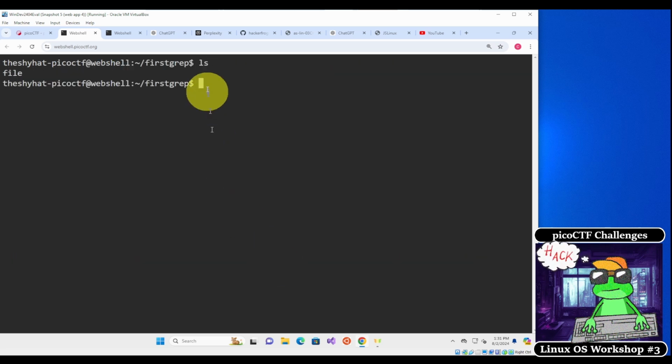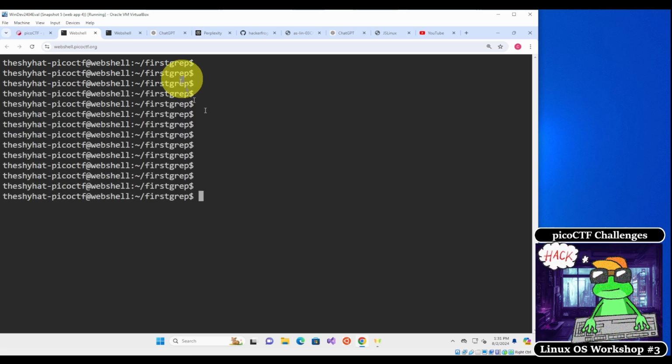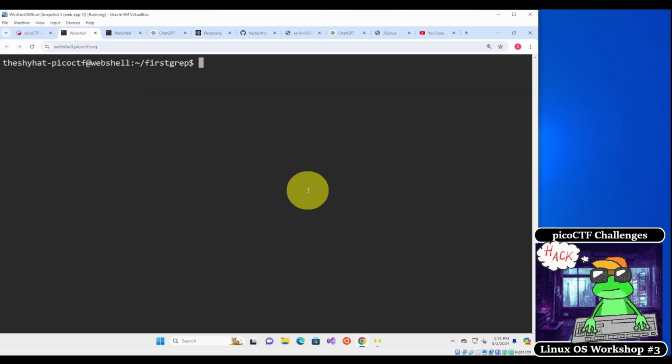So if you want to go back up to the top of the screen inside of your terminal, you just need to give the clear command. So if you see that you've gone all the way to the bottom and it's feeling a little bit cramped, you can just type clear, and that's going to send you back up to the top of the terminal.